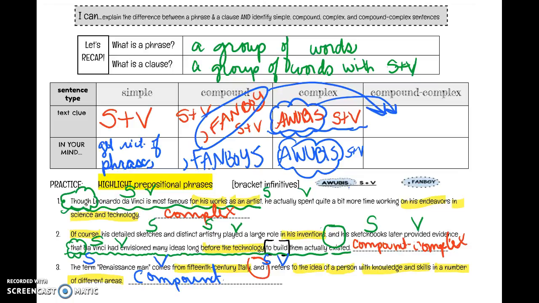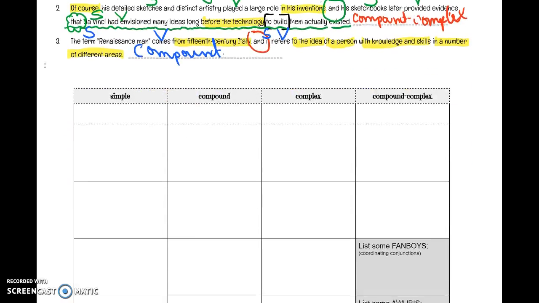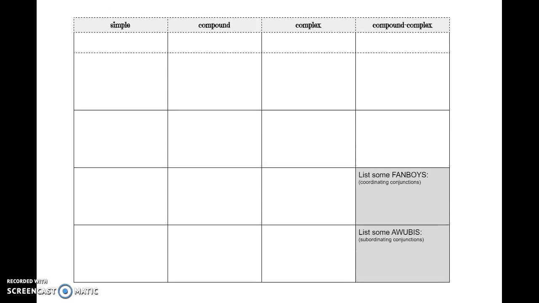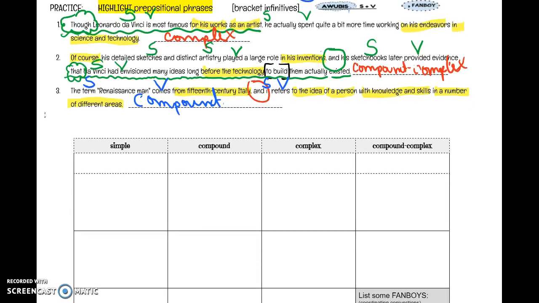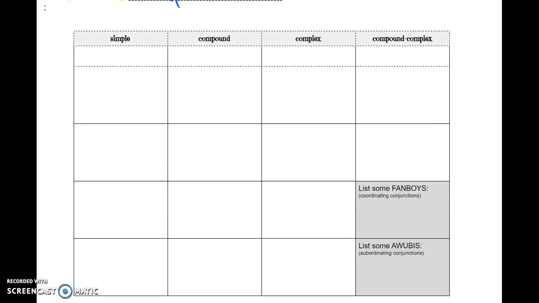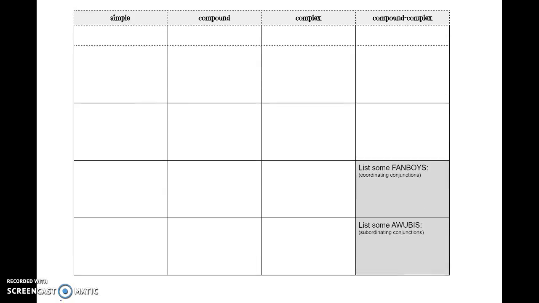Now look how marked up this sentence is. When you do your next page, you have this blank page, and then a list of different boxes of sentences. When you put them on this page, when you glue them here and cut them out, this is what they should look like. They should be highlighted, they should be labeled, there should be circles and clouds over them. Do the best that you can to help yourself figure out these sentences. It's very hard to just look at a sentence and know what kind it is. I put a little cheat sheet here for you so you don't have to keep flipping back into your notebook. Copy down your FANBOYS and some of your really popular AWUBISes to help you.